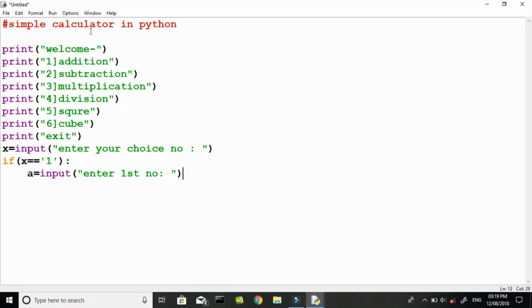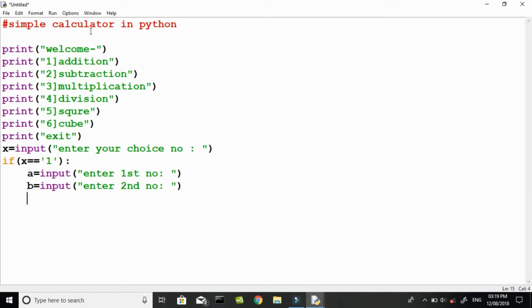So we'll ask for the first number, and this first number will store into the variable a. I'm declaring here the second variable, that is b, and I'll ask for the second number, and that will store into b.